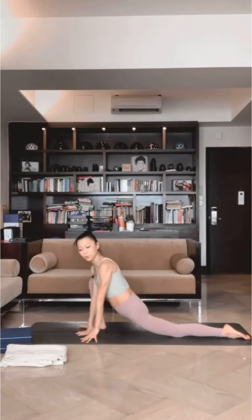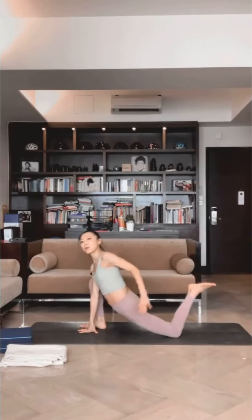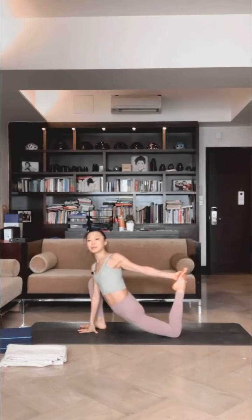We're starting a little bit of a quad stretch. Left hand on the floor, bend the back leg. Now, we're not doing Bekasana or kicking back. So just hold the inner foot. And then from here, just stretch the foot towards the hand, but at the same time, push the hand back next to the foot.